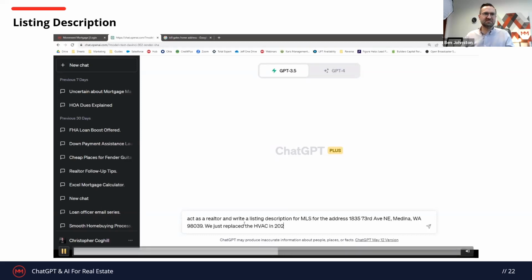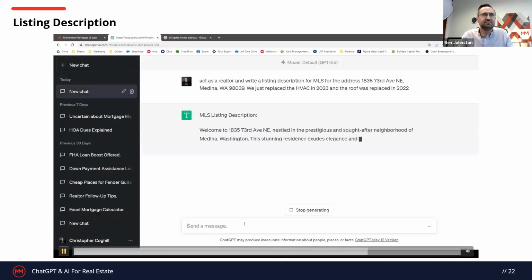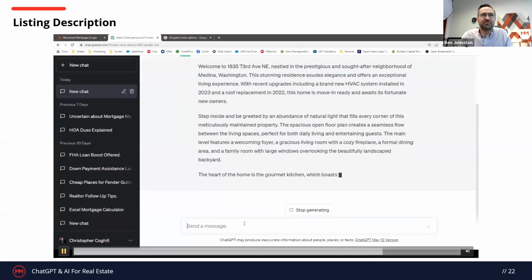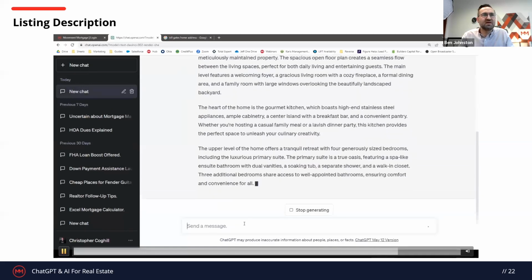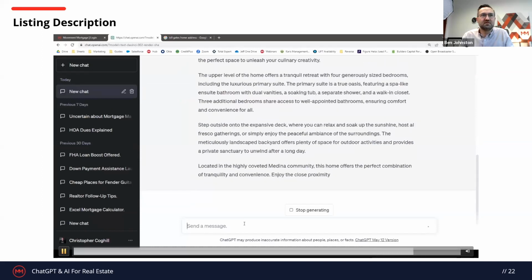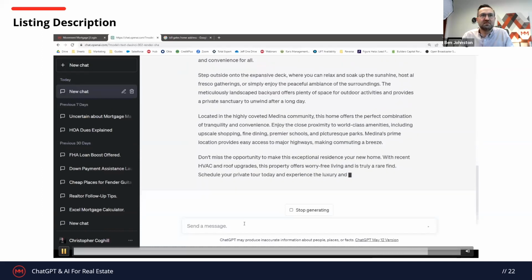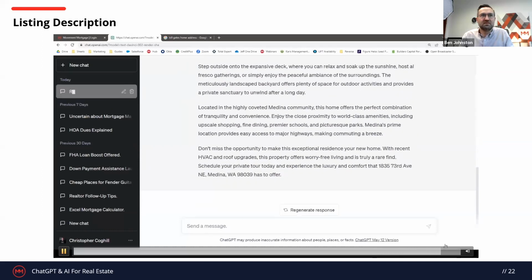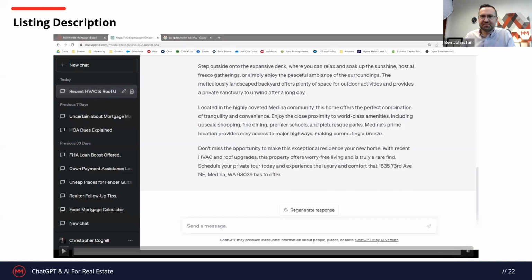So we'll see what it says. And also in the prompt, we just replaced the HVAC in 2023 and the roof was replaced in 2022. Pretty crazy.